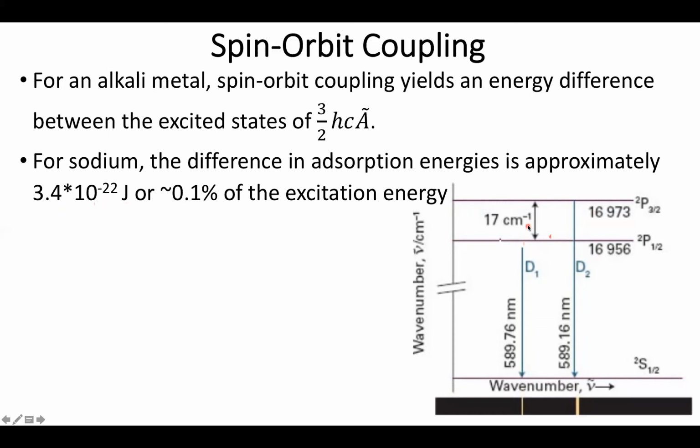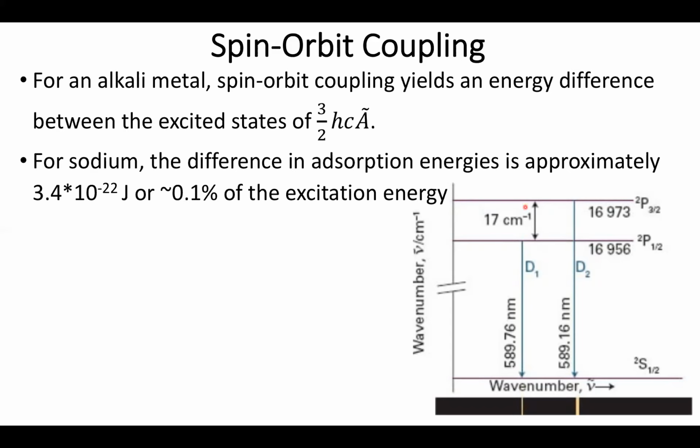Or if we compare this to the energy of the actual excitation itself, of about 17,000, it means that my spin orbit coupling energy is about 0.1% of the excitation energy. So yes, we've been spending this entire time talking about something that makes a very small difference to the relative energies of an electron configuration. So this is what we call a fine-tuning correction. But it will play a significant role in predicting which arrangement will be the most favorable in given ground states.